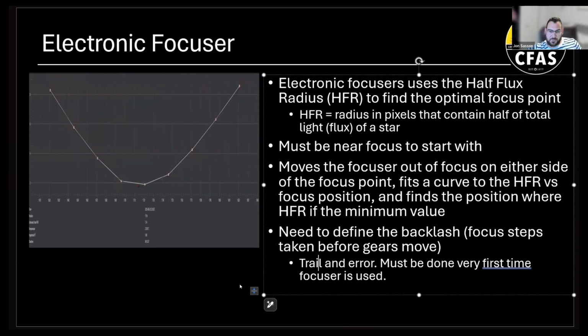The other thing you need to define once, depending on the focuser you're using, is the backlash, which is the focus steps it needs to take before the gears start moving. It's to account for the slippage in the gears. This is all by trial and error, and you do that, and the step size, the very first time the focuser is used.